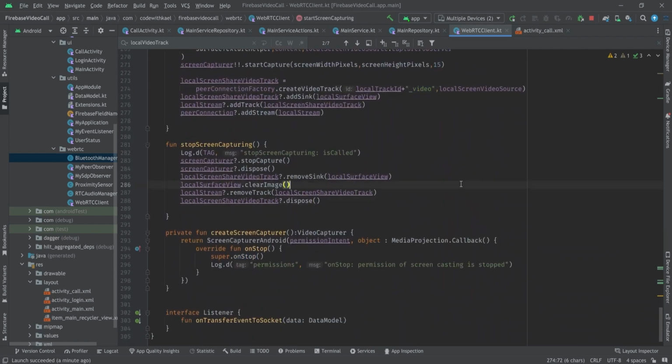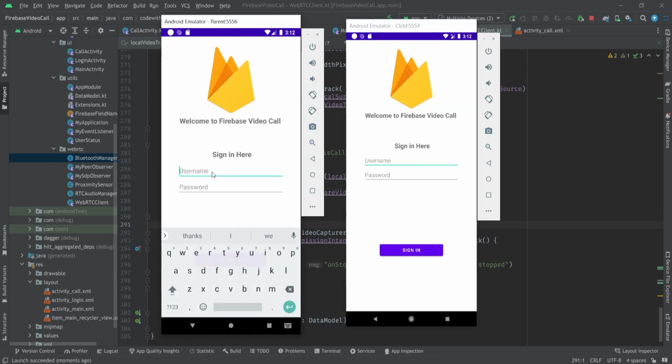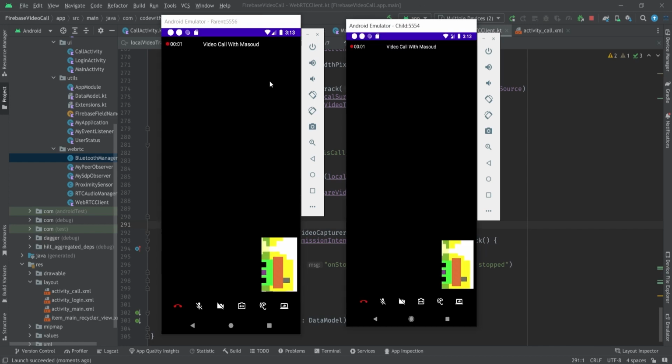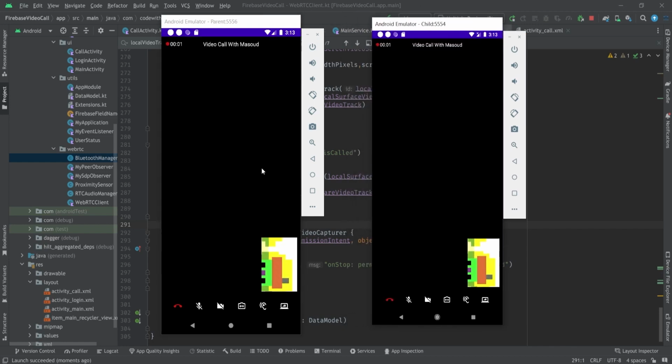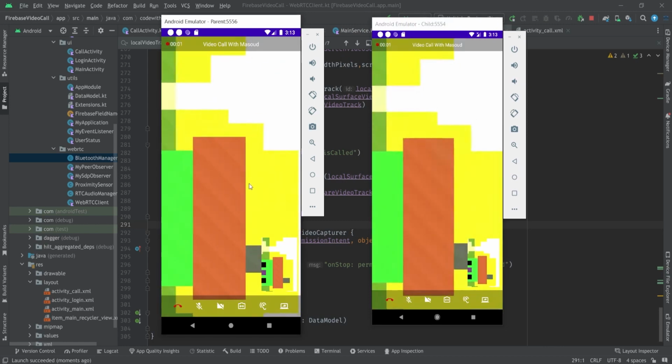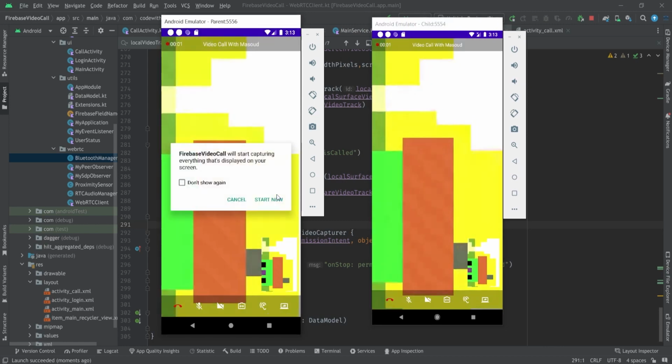So let's run our application again and check if everything is working fine. I'll log in here and same here. Let's start the video call and then try to start screen sharing.